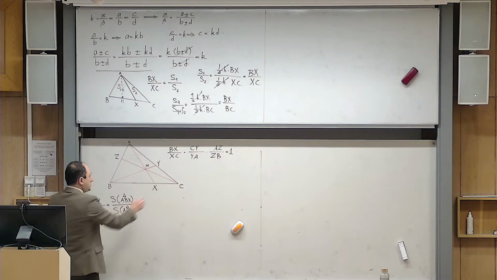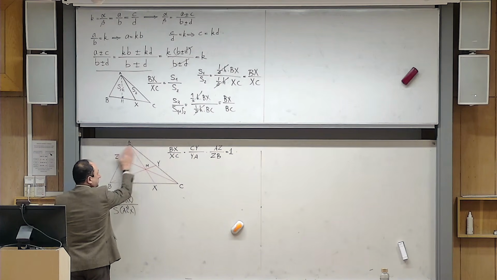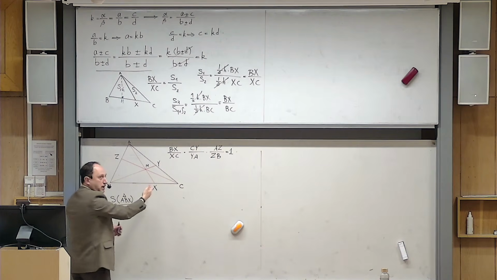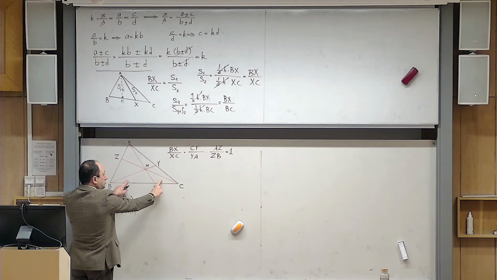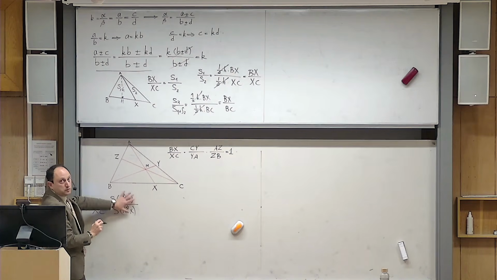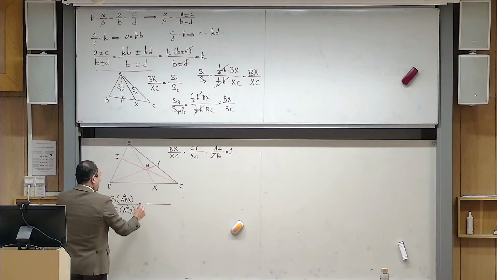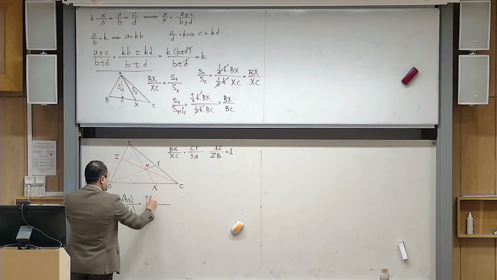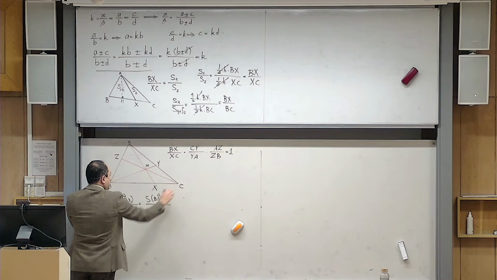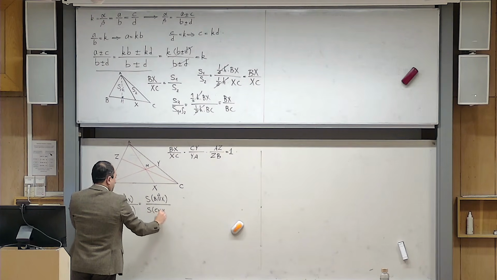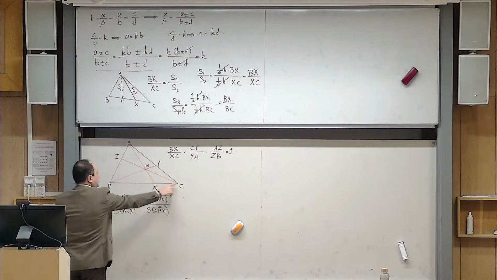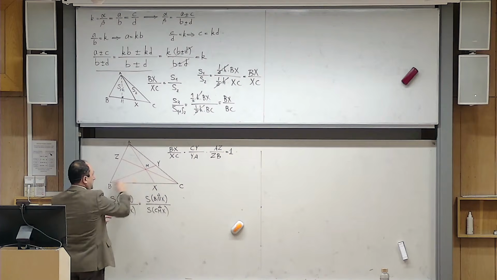But on the other hand, just please ignore in your mind the top view and just concentrate on this triangle here, MBC. Again, MX is a Cevian, partitioning that triangle into 2 pieces here. I can use the same thing, and I would say BX over XC, ignore this momentarily, is equal to what? The area of this triangle, which is BMX, over the area of that triangle, CMX. Yes? This is exactly so. This one comes from the comparison between these 2 triangles, and then this one comes from the comparison of these 2 triangles.